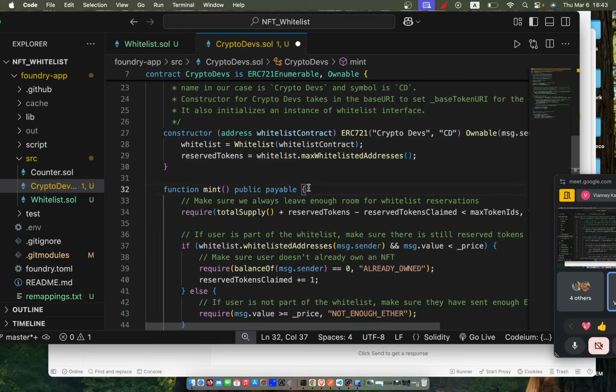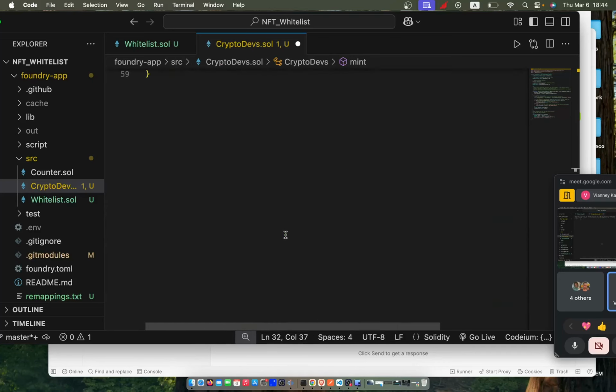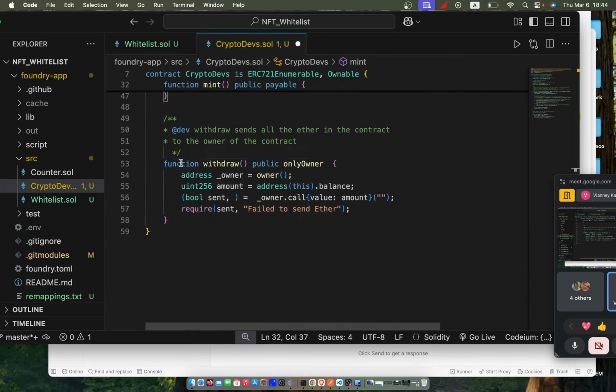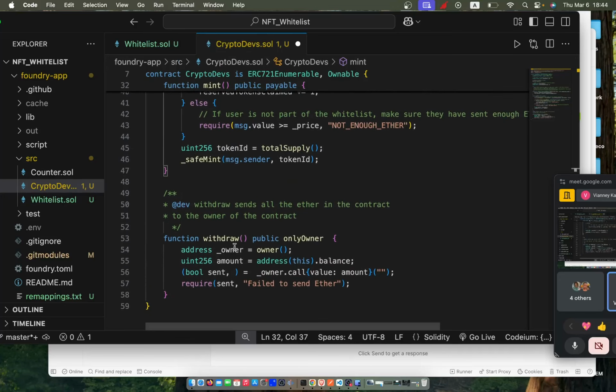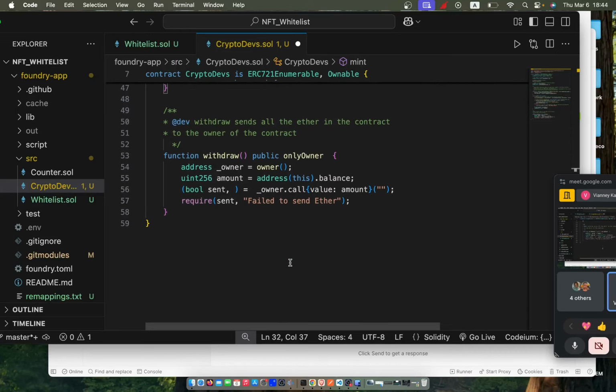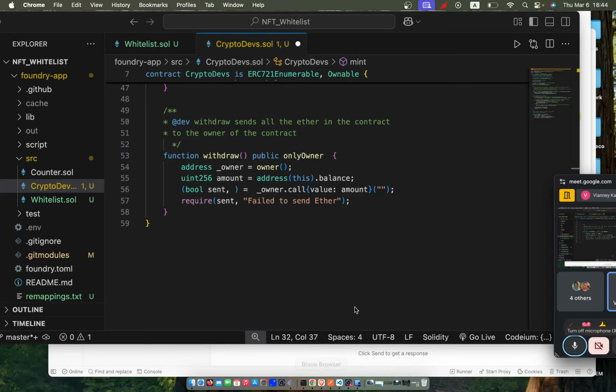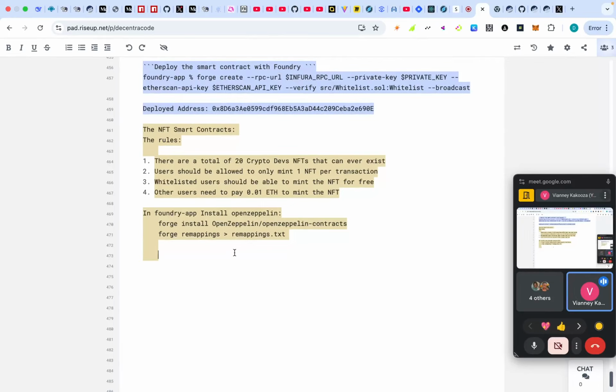So this shows that this function accepts Ether. Then you should have the withdraw function, which should give you the capacity to withdraw the funds that you want to withdraw. Most of the things are self-explanatory, and I think the code has been reflected in the pad, in the Rise In. I don't know why it is not reflecting in the Rise In.